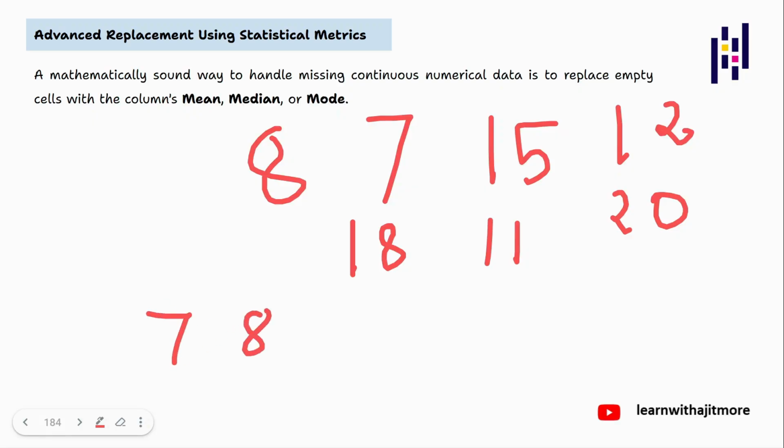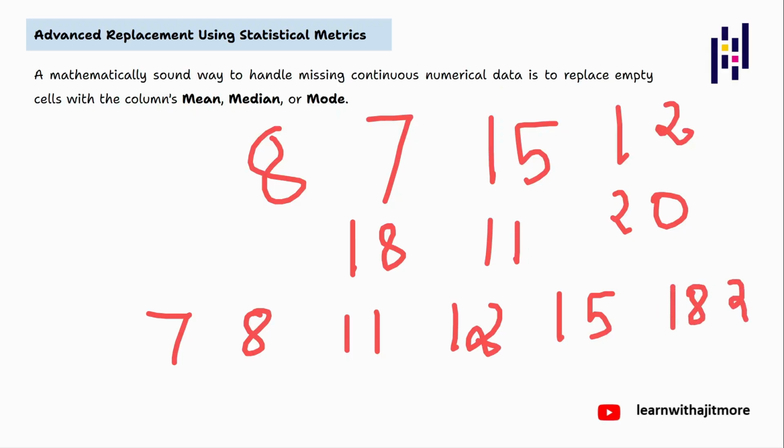Sort means 7, 8, 11, 12, 15, 18, 20. And then take the middle of this sorted data. As the count is odd, the middle value is 12.